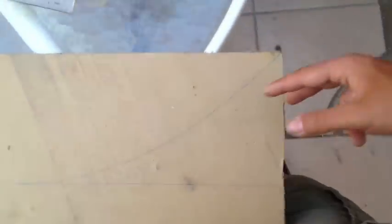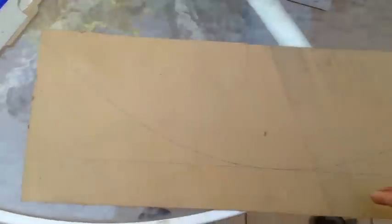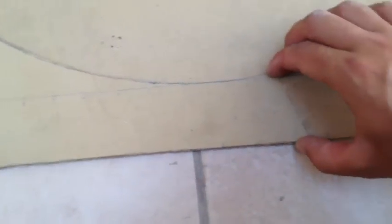Now this is a nice line where we can cut, so we just take scissors and cut along the line, and then we take this, and this we don't need, and we use the bottom for the device. We also use it to trace on the other one. So I'm going to do that now. I'm going to cut it out, and we'll keep going. So there you go, curves cut out. So now I'm going to cut out the other ones, but then I'm going to take this, line up the bottom, which is the most important, like I said, and then just hold it down and trace this out, and then cut that one off the next one.